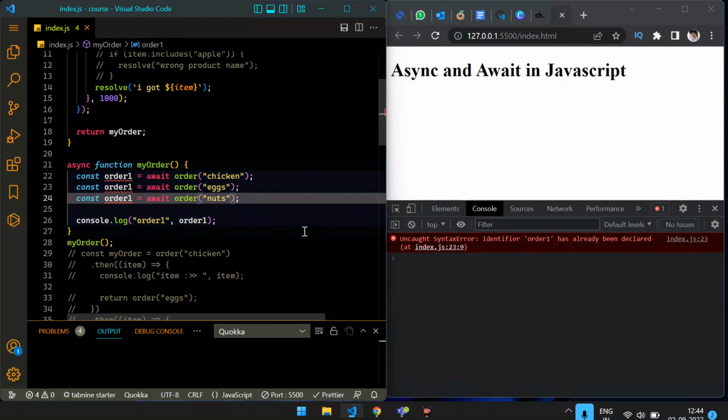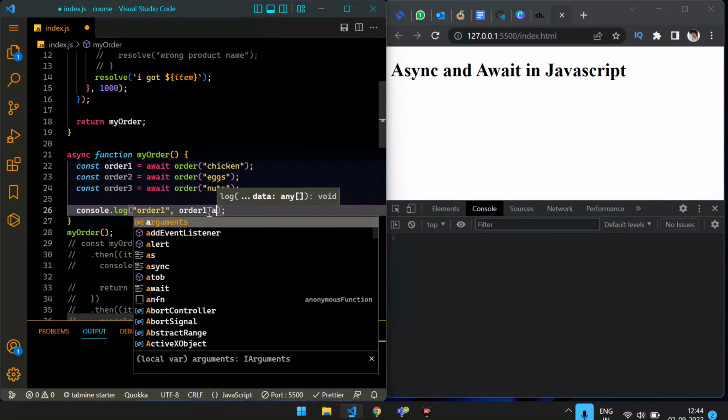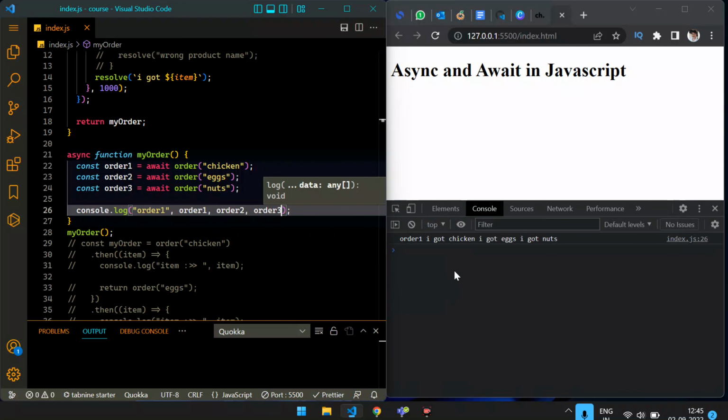Let me save it. Now we'll get some error. Let me change the variable names: order1, comma, order2, comma, order3, save it. Now we'll get the output like this.